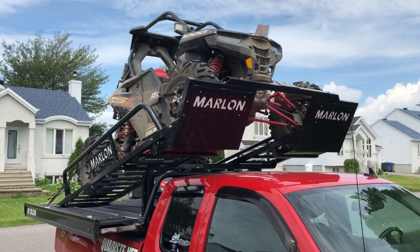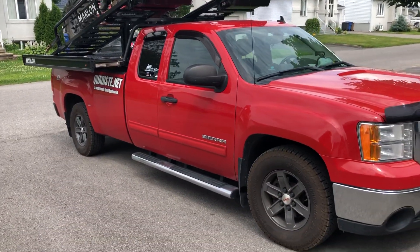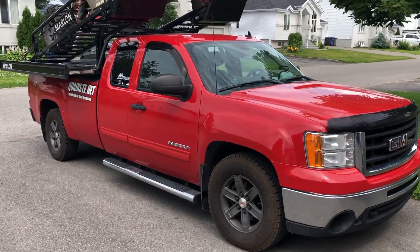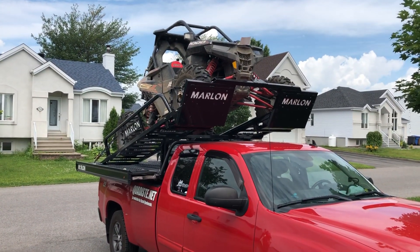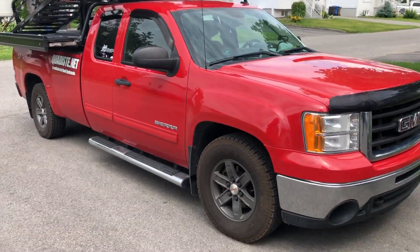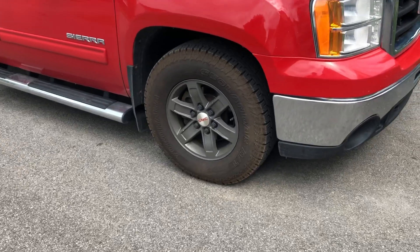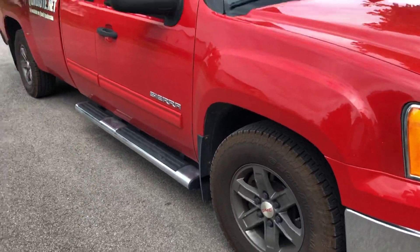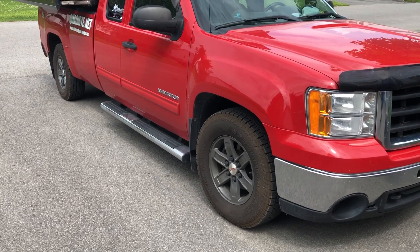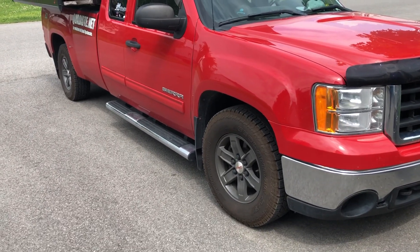Now there have been some naysayers on some groups and social media about this, because this is my pickup truck — my trusty old GMC that I love and I'm not ready to trade in yet, unless I get a good deal on a diesel unit. This is a 1500 truck, but it's heavily modified suspension-wise and I'm running 10-ply Yokohama Geolander AT tires, which does make a difference. I used to have six-ply BF Goodrich and when I was carrying it, it was a little bit too loaded. So I got these — thanks to Stefan, by the way.